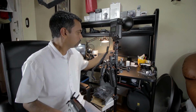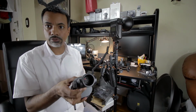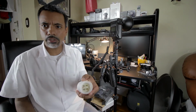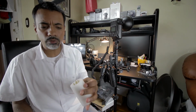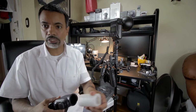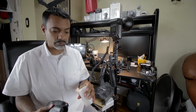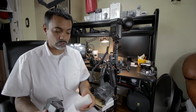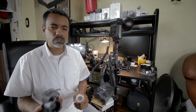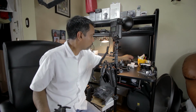But the bulb, I doubt you'll be able to see it. Maybe you can. You see there's a red mark in there. If you look inside, there it is, a red mark. And then on the bulb, there's also a red mark. That lets you match things up. No issue with plugging it in. I have seen other people talk about being careful not to touch the bulb too much, because the oils of your fingers heat up and could cause the bulb to crack prematurely. So that's something to be aware of.